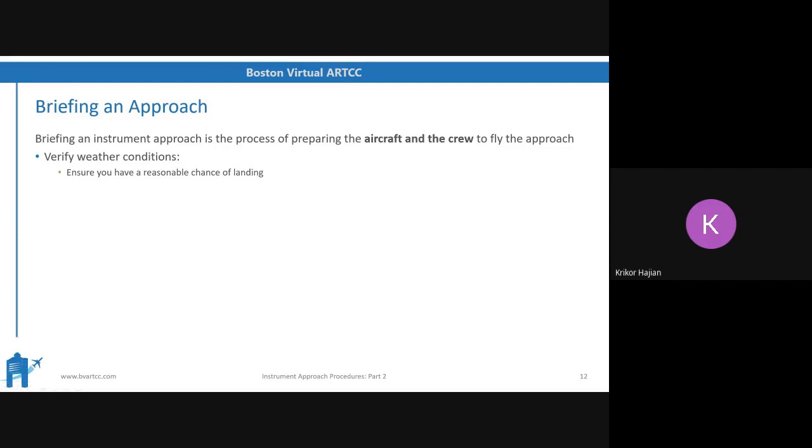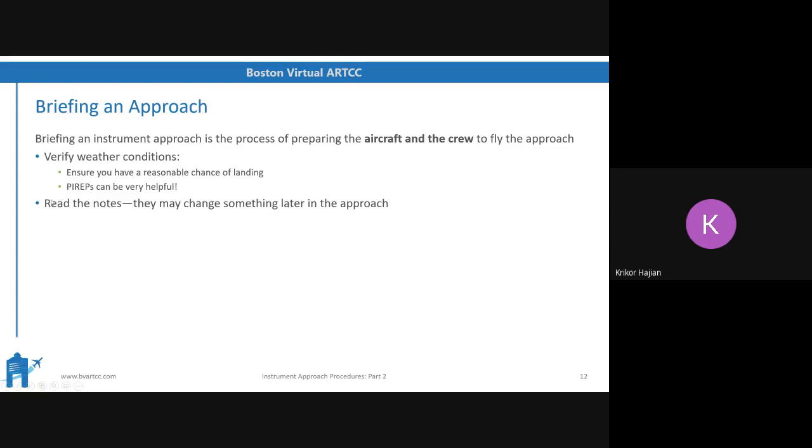It doesn't necessarily need to be way above minimums. It doesn't even need to be at minimums in some cases. But if there's no chance of being able to make it in, why even bother wasting the time and fuel and energy conducting the approach? PIREPs are very helpful. Automated weather sometimes lies. 3 miles of visibility is a lot less than what you think 3 miles of visibility is. So if there's anyone who's done the approach before you and is able to say, oh yeah, we had no problem, or yeah, we barely made it in, that's a really useful tool to make sure the approach is actually safe and doable.